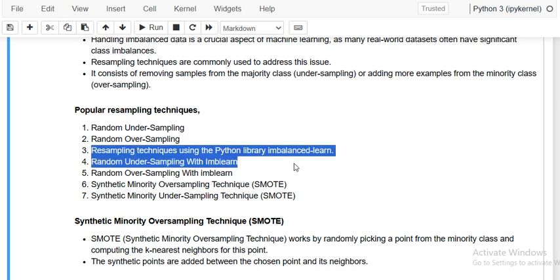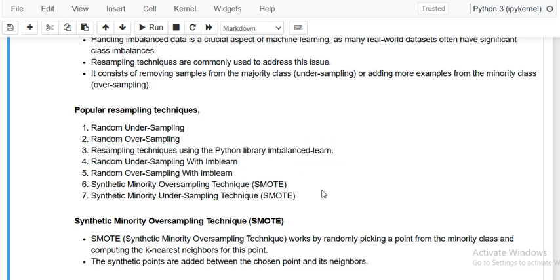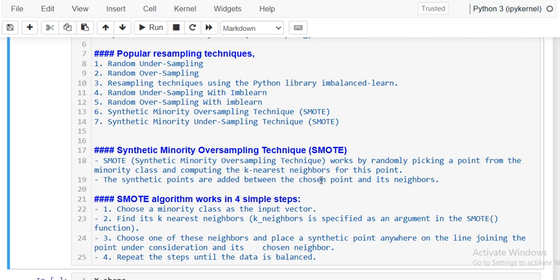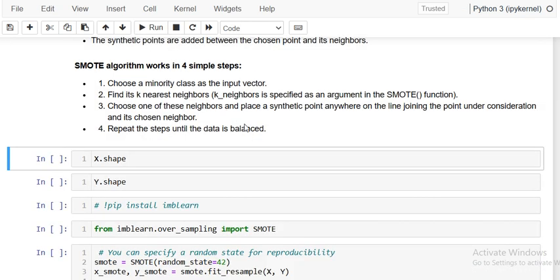There are a few other techniques too, but we are going to use the synthetic minority oversampling technique, not the undersampling one.